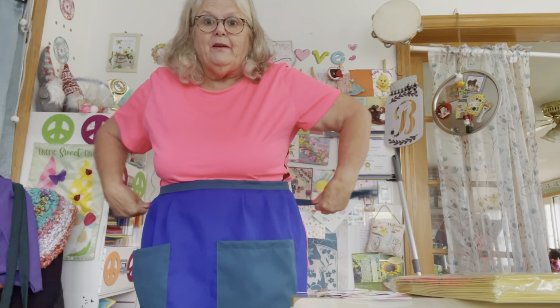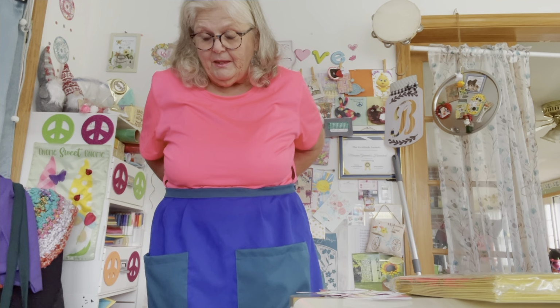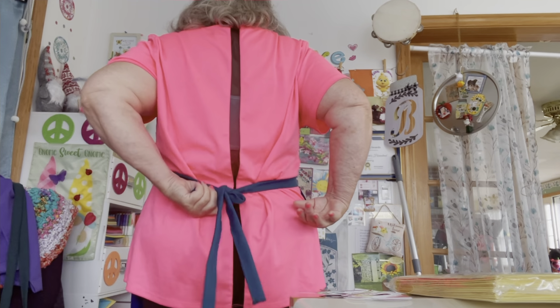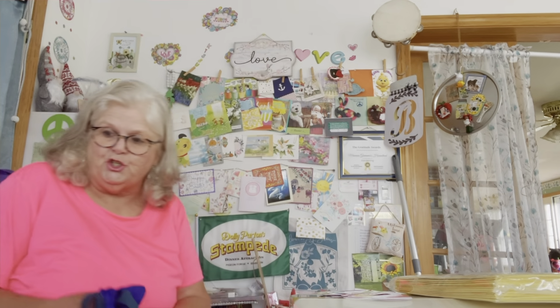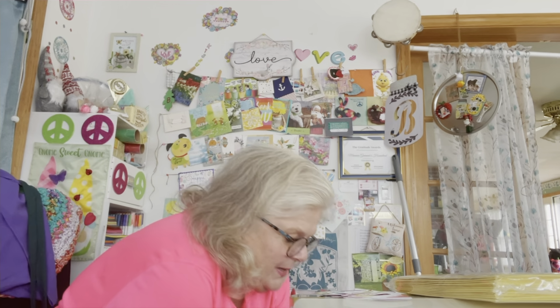It's got wicked nice deep pockets. I mean, wicked. You could pick eggs and put them in there. You could pick vegetables and put them in there. See, the ties on this one aren't quite as long. But you know what? It doesn't matter. It still ties. It's got plenty of room to tie in the back. Just like this. Still got plenty of room. And these are the two half aprons that are new to me. Yes, Maggie, that's new to me this week.